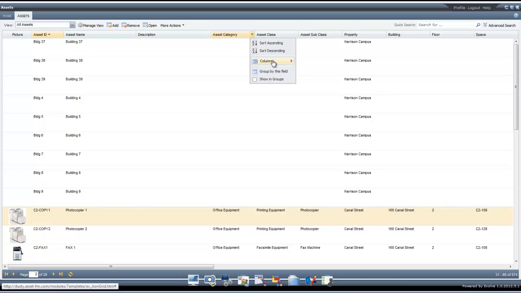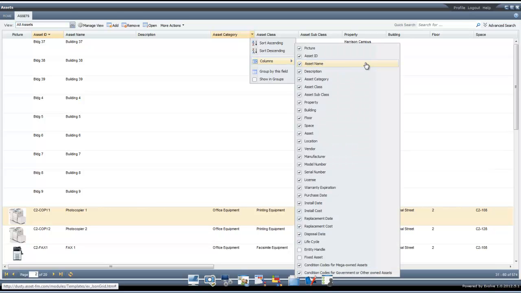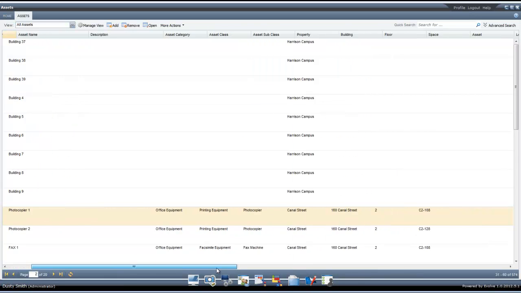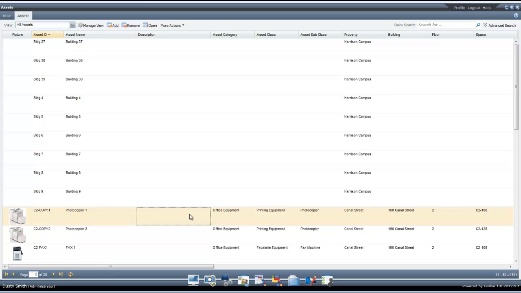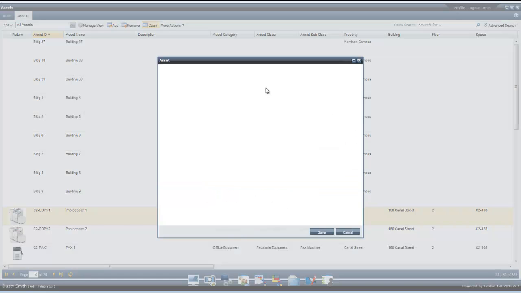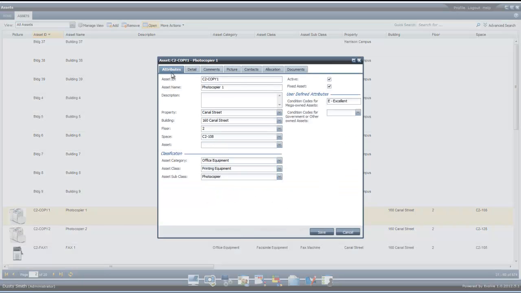You should take a quick look at all the columns that are available. There's a lot of information in an asset record, and this is just an example of all the boxes that are turned on in my particular view of this record. And you notice I need to slide this form all the way along to take a look at all the fields as they go along the top. If I want to open this record, since it's highlighted, I can just either double click or I can click the open button. The asset record will open up, and I can take a look at all the details.